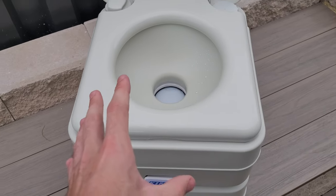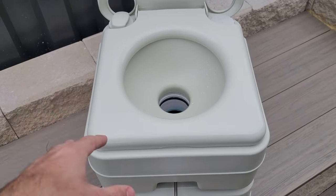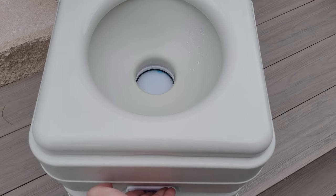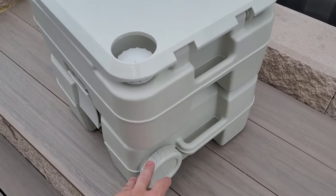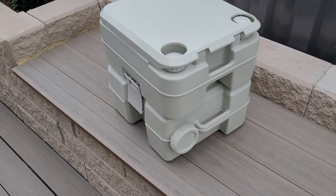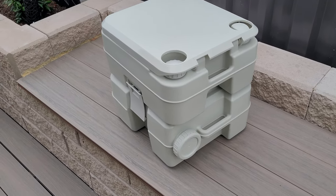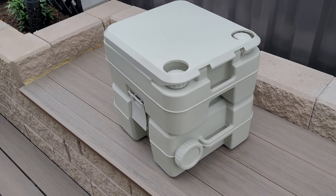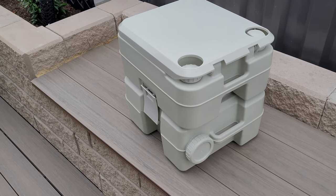One tip when you use it: before you use it, make sure the latch is out so you don't make a mess. Just go straight down, close it up, and it's all good. At the back here is where you fill it up. It depends how much you use it — if you're going to use it two to three times a day, fill it up about three quarters. If you only use it once a day, just fill it halfway so it doesn't clog up inside.